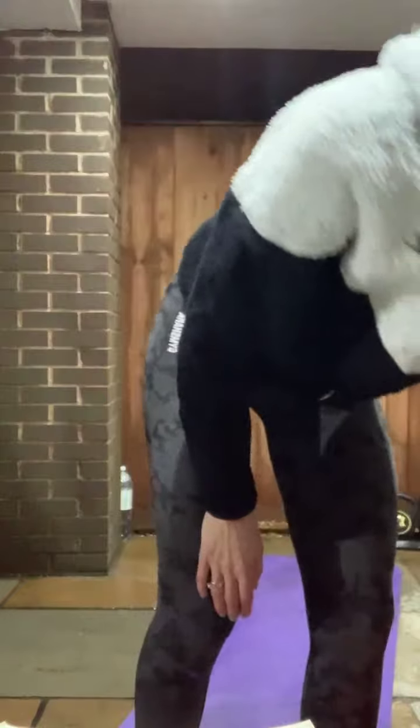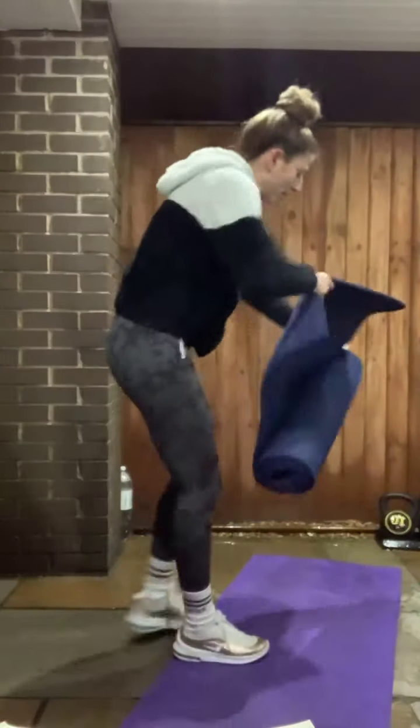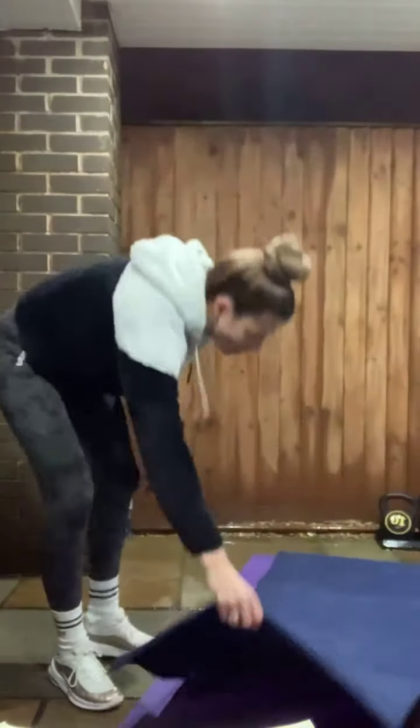Okay, so you want a couple of weights, light weights and heavy weights. Tins of beans and the heaviest weights you've got, okay? First exercise is on our tummies, okay? So a back burner.